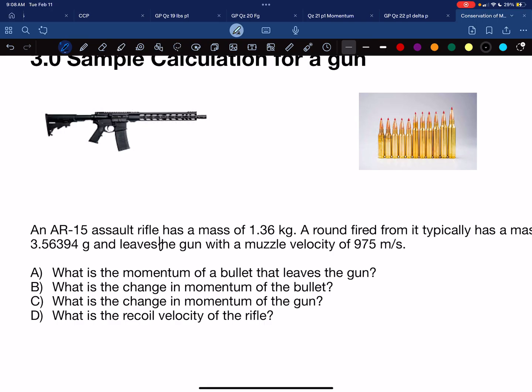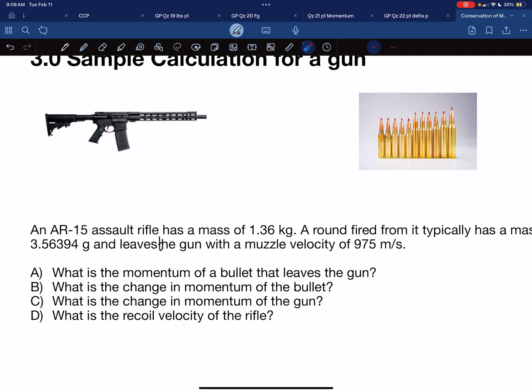So that's an AR-15, and over here are the different types of rounds or ammunition that can go into them. At the top is the bullet, and these bullets can vary a little bit in terms of mass. There's also a difference in the amount of gunpowder or accelerant that's used. It ignites and propels the bullet forward. If these two had the same mass, this one has much more accelerant, so this bullet might travel faster than this bullet.